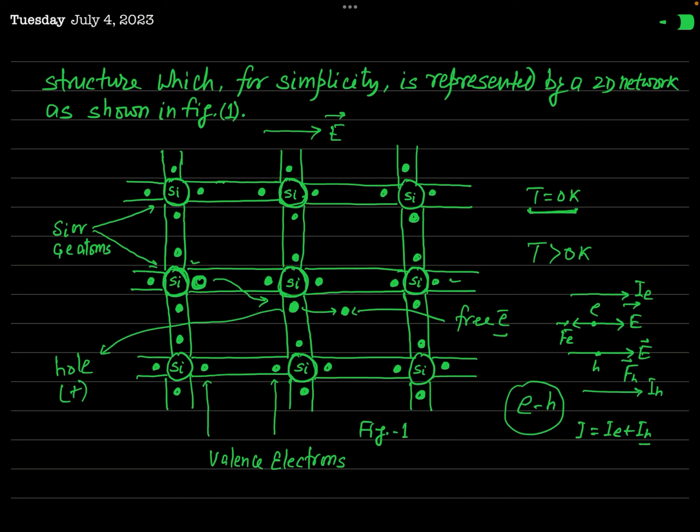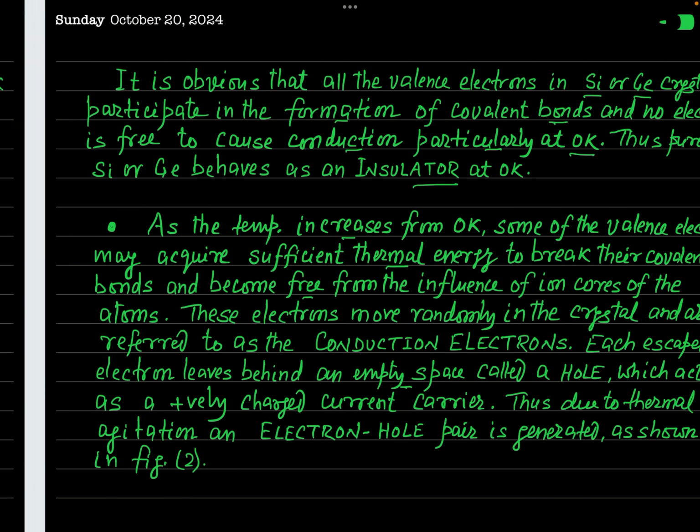Okay? Actually, all these things we have understood here without considering the band model. Here we have only considered the bonding in these crystals. But the actual picture can be explained in a more rigorous manner by considering the band model of the solid. So what is the band model of this pure semiconductor and how can we explain this conductivity on the basis of band model? Now let us see.